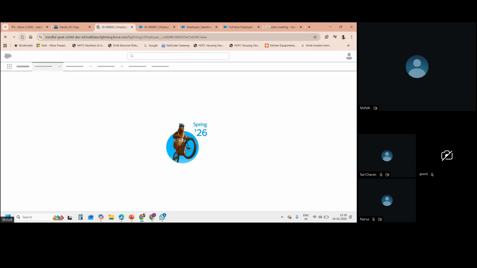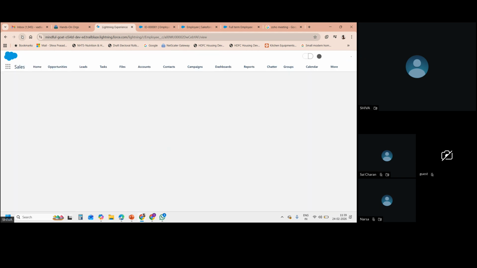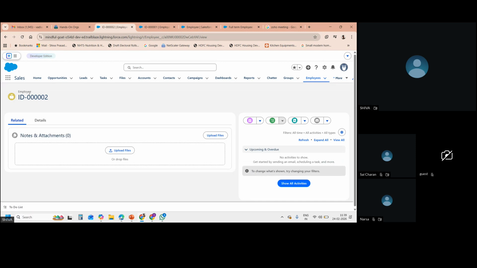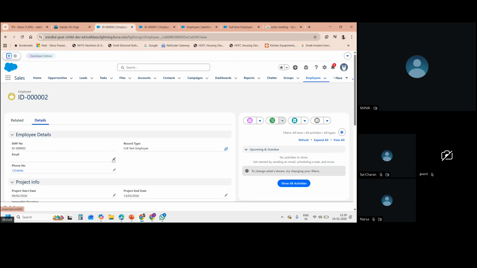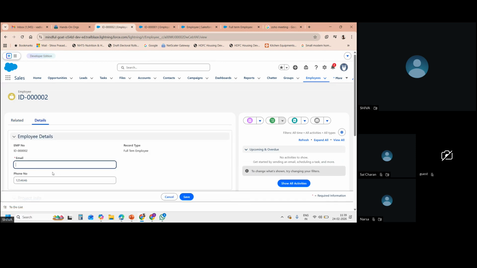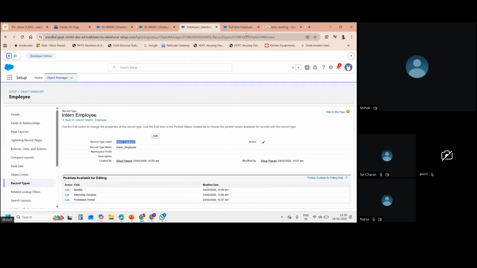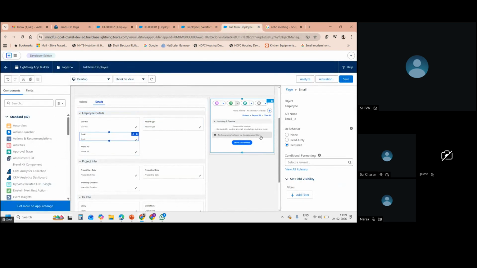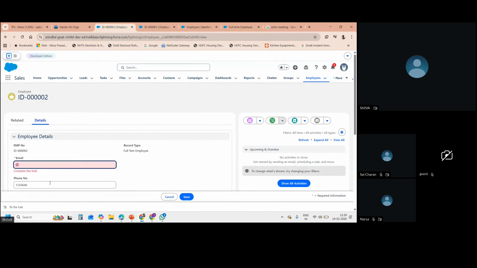Once again, I will refresh and let me try. See, now it came with a red asterisk mark. So I made it required in the lightning record page. Here it is required, so that's why it is asking for the value.